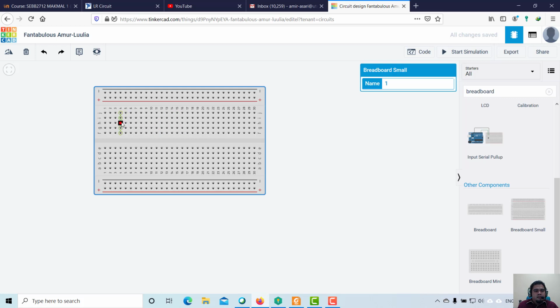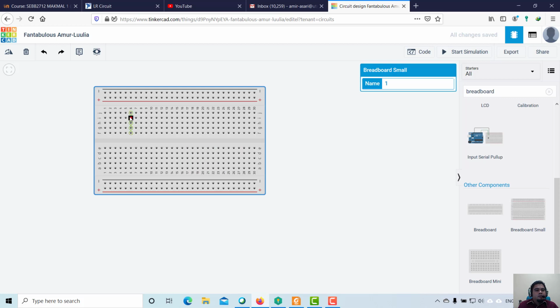That means, in a physical photoboard as well as in this simulator, this green line represents the built-in wire which crosses over these 5 holes, meaning that this point is connected with this one, this point is connected with this point, and this point is connected with this point as well as this point. The same goes for the other side. Everything is in that type of architecture.